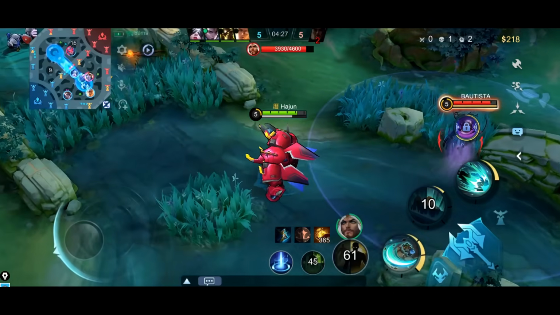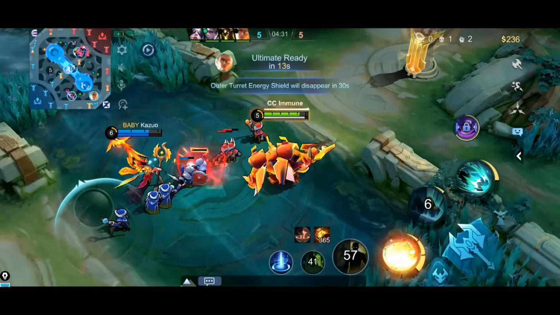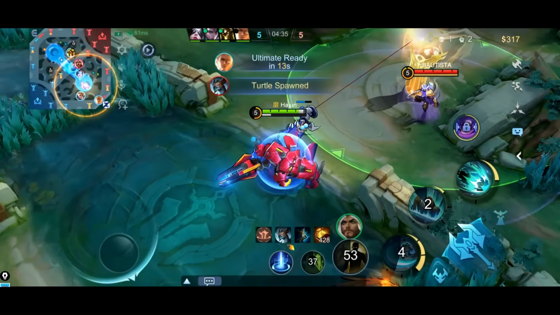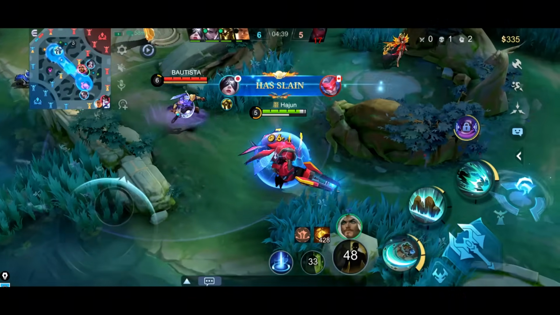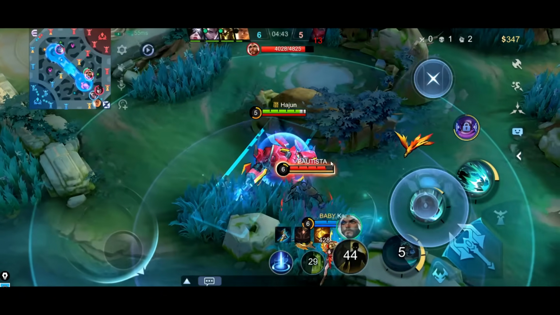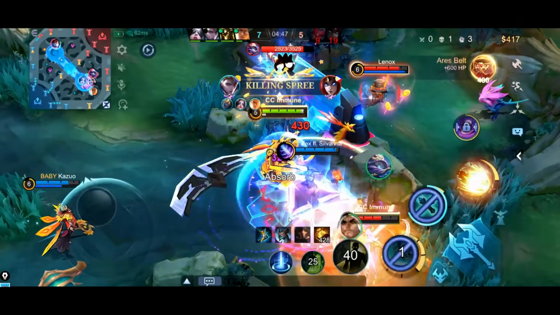Alright, just getting poked by Khalid. You know, Khalid doing his thing, doing damage to me, poking me away. It's okay. Just gonna help clear mid once more. Turtle is coming up. We're gonna head to Turtle. Guys, even though I'm facing a hero that can counter me, it's still possible to play. And look, Khalid is still ahead of me, simply because he's able to give more vision, right?